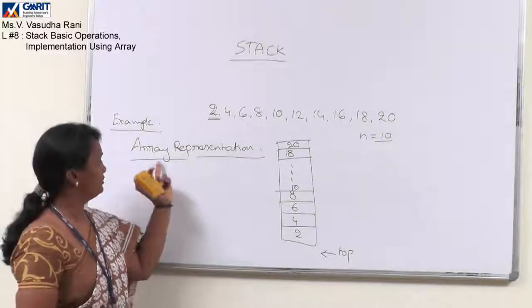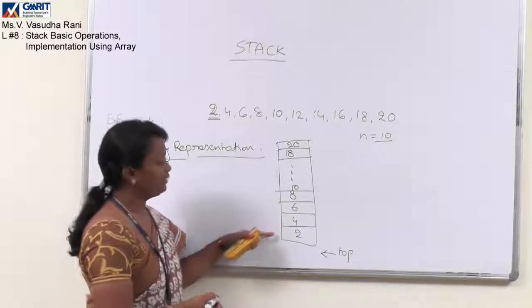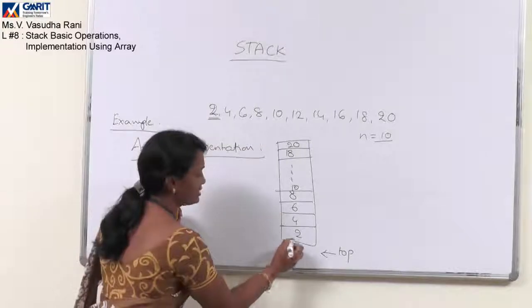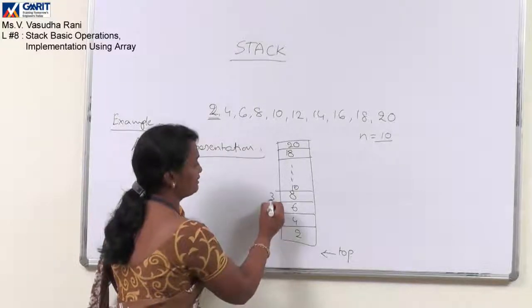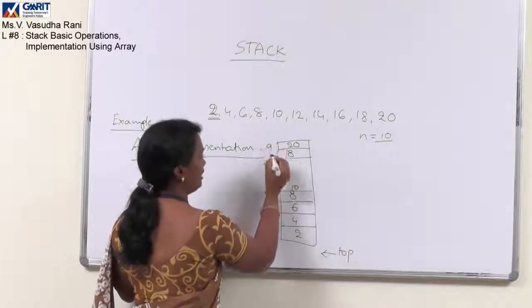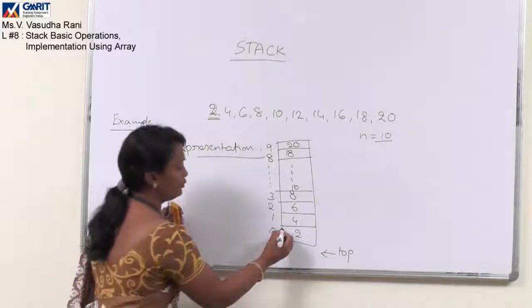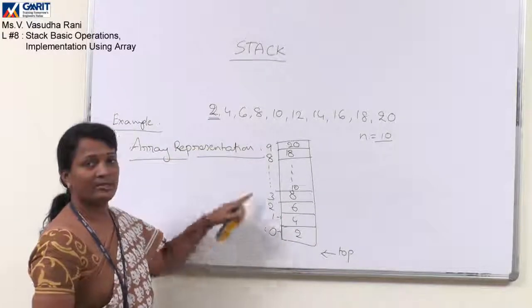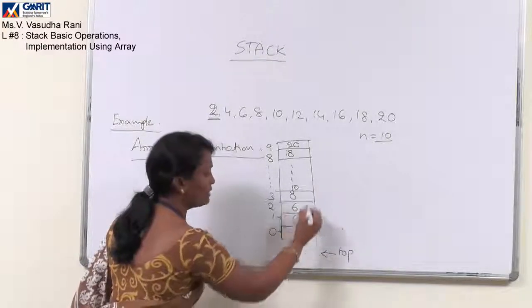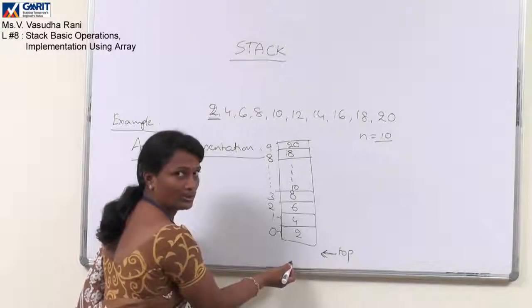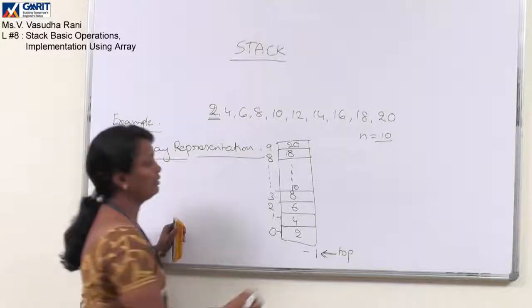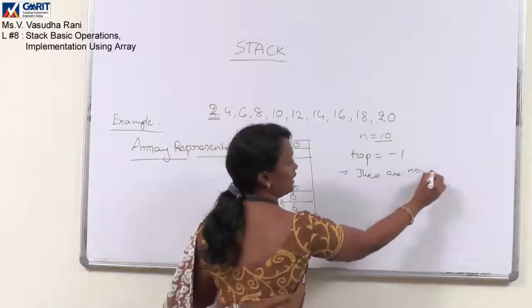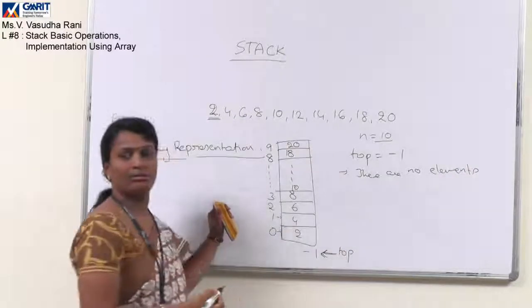As per array representation, for every value location we can assign an index. We know that array indexes start from 0 onwards. So this first element gets index 0, and this gets 1, 2, 3 like this, up to 9. So now this first location element can be referred with index 0 and this with index 1, like this. So our stack now has a representation of an array, and initially when there are no elements, top is referring to the beneath location, which can be considered as -1. So we have given top the initial value -1 when there are no elements.